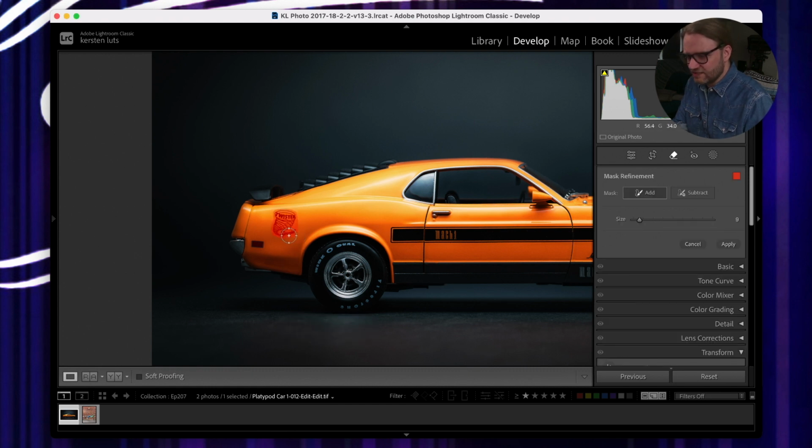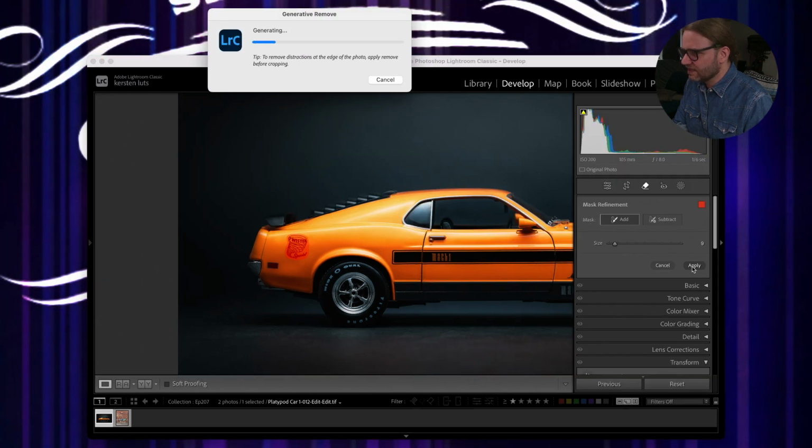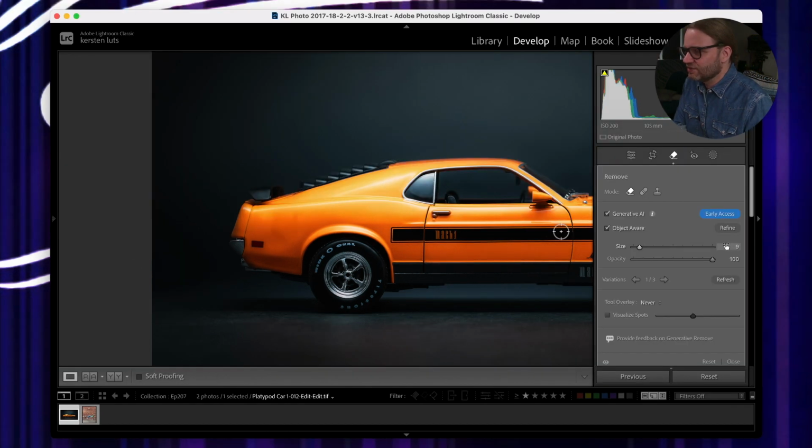Okay, it's found the selection. It's selected a pretty decent amount. Now we're going to go back over here and click apply. And now the robot overlords are hard at work trying to remove that. And, well, actually, that's not bad at all. Now we're just going to have a look at these variations. It's going to give us 3 variations. The second one is a little bit weird. It's just changed the decal to something else. Every time I try this, by the way, it's given me different results. So that in itself is interesting.